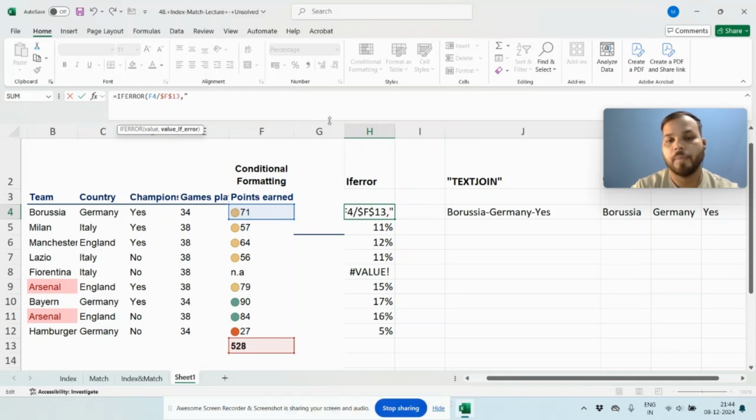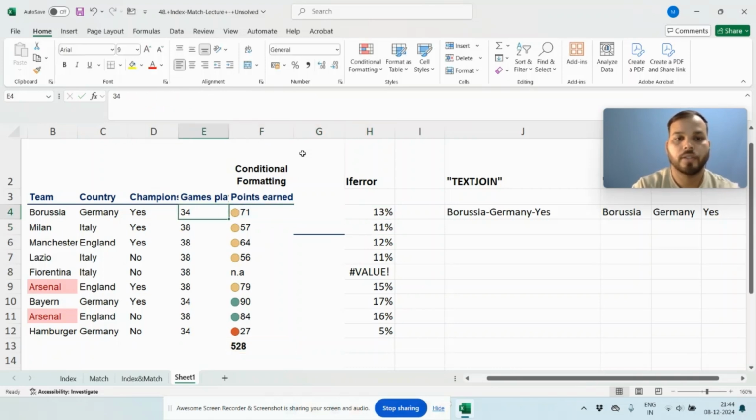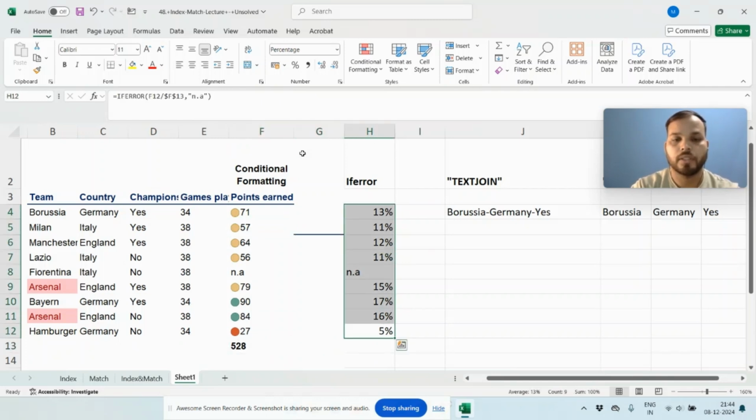You can type anything like NA, not available, anything instead of the error value. So we just write N/A and close the bracket and press Enter. We got our answer: N/A.